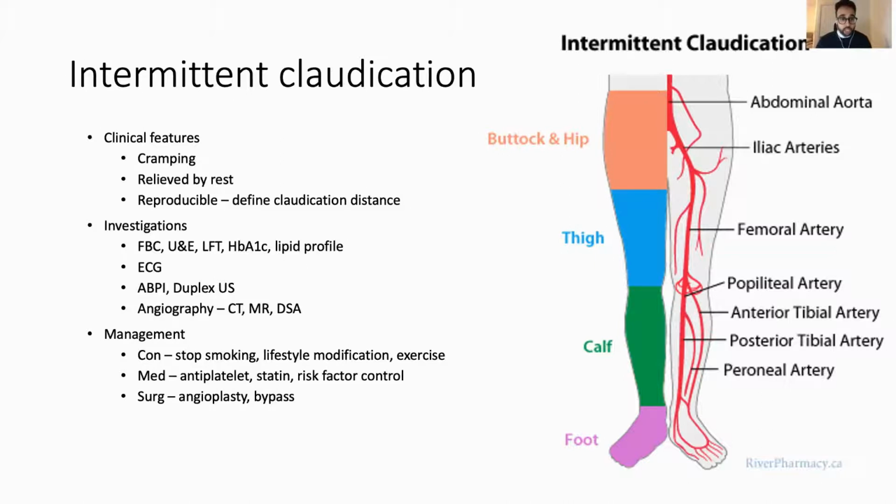Now, there are some procedures available which we can do for intermittent claudication. We would only really consider intervention for disabling claudication. So this is short distance claudication, which is having a huge impact on life. So in vascular surgery, there's always two options in terms of intervention. Is it endovascular or is it open? Endovascular options would be an angioplasty. So you put a wire to an area of a stenosis or through an occlusion, and use a balloon to obliterate that stenosis. Sometimes you can put a stent in, but that's not as common in the lower limbs as it is, say, in the heart. Bypass surgery can also be performed. We'll talk about this a little bit later.